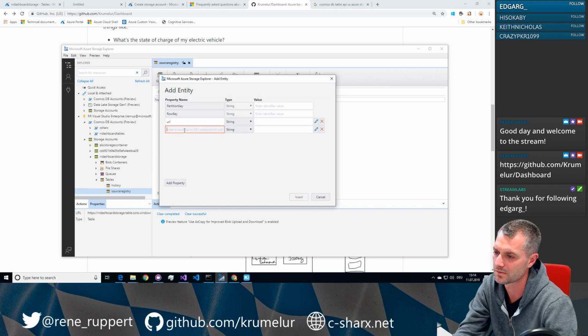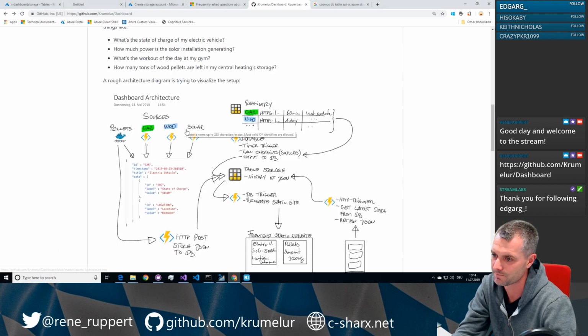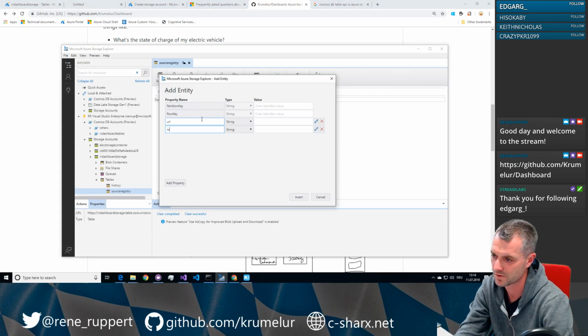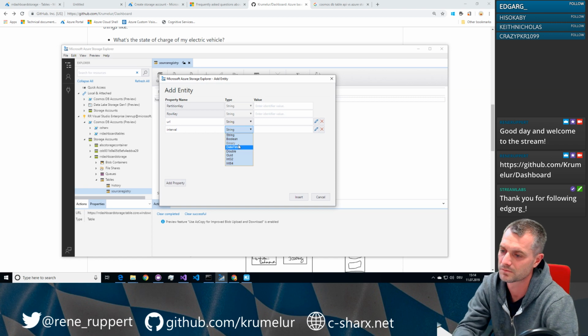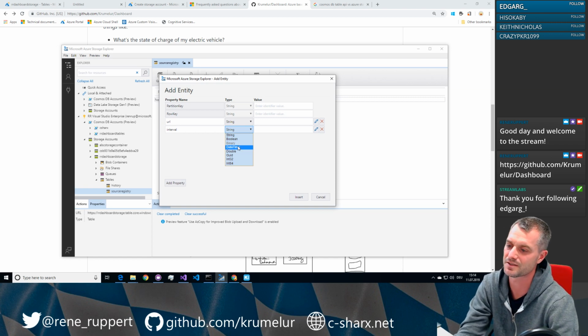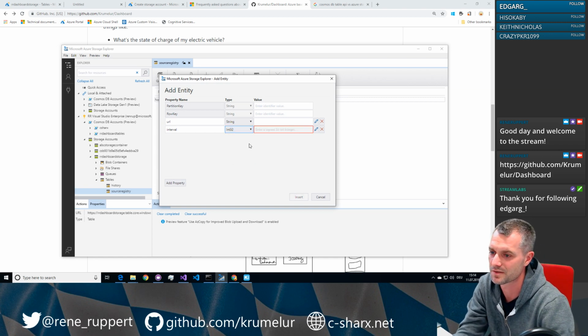We would need an interval. That interval is probably going to be seconds. Let's just make this an integer. Enter a signed 32-bit integer.